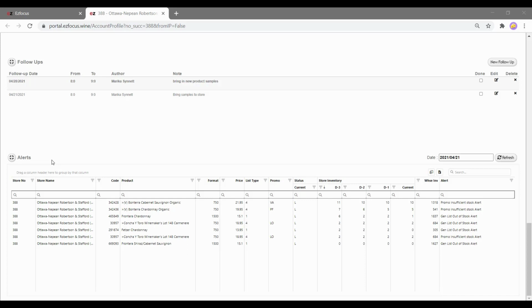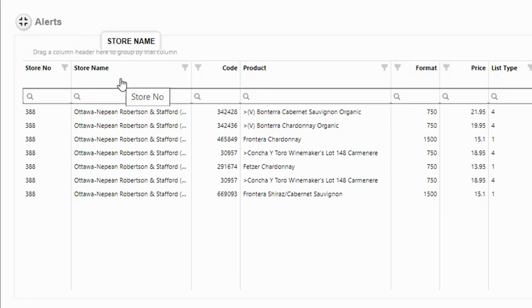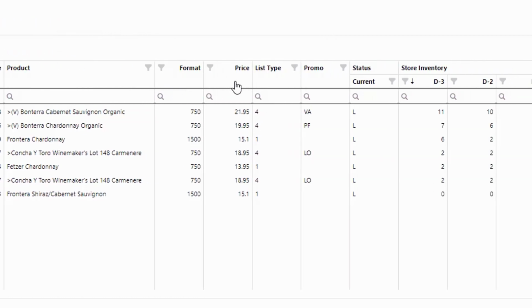So as we go through this example, let us look at how we can use the alerts and the information that's here. So you'll see the first column will identify the store number that we're in, along with the store name. Then we will have a list of all of the product codes, as well as the product descriptions, the size format, the current price, as well as our listing type codes.